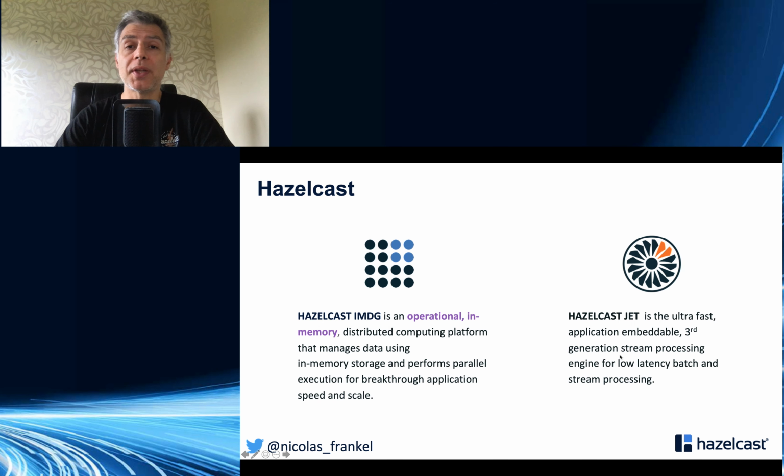I work for a company called Hazelcast, and at Hazelcast, we have two different products. The first one is IMDG, in-memory data grid. You can think about it like distributed data structures. So you have the niceness of your hash map or queue or whatever under the same or very close to the same API, and then your data structure is distributed along several nodes. The other project that we have is called Hazelcast Jet, and I will use it in this talk, so let's not go too much into detail.